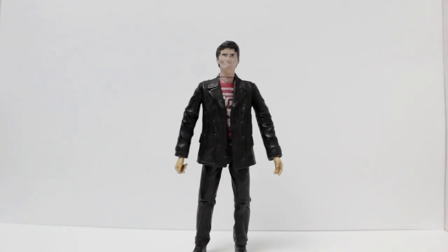That brings us to the end of this custom figure. That was it other than painting the face again to give him a flesh tone and his eyes and his eyebrows and his hair black, or really dark brown — I think it ended up mostly being black in the end. I'm on the edge about this figure, I'm not sure if it fully works. It does look a bit like David Tennant has just lost some weight, put on some pale makeup and dyed his hair black.